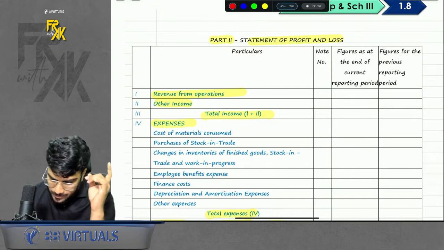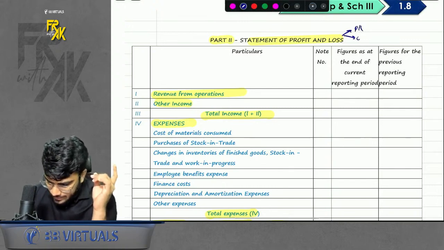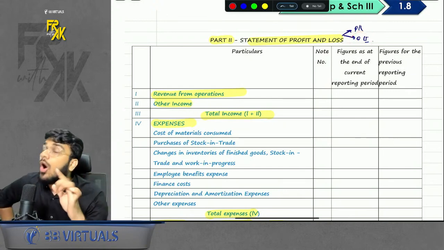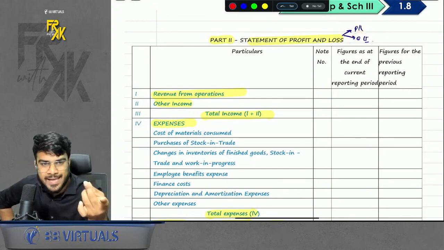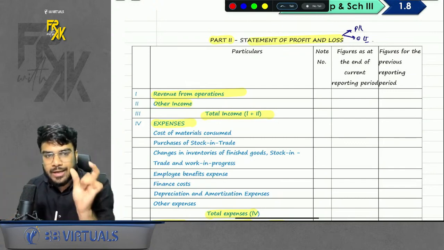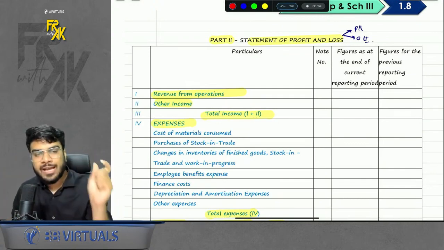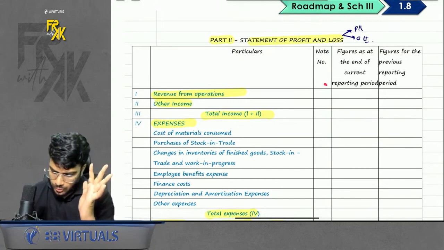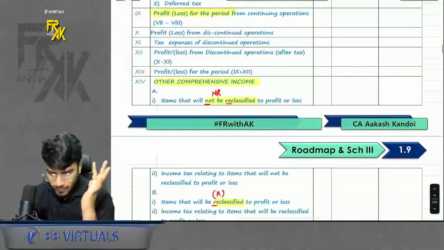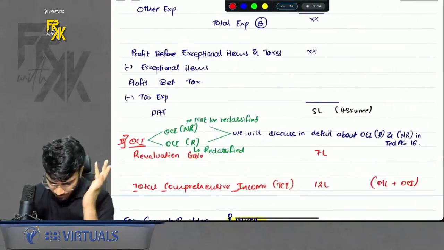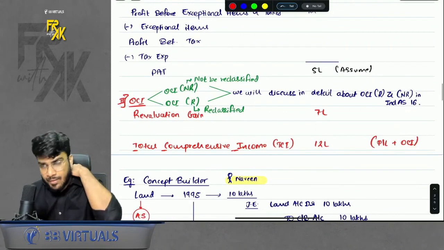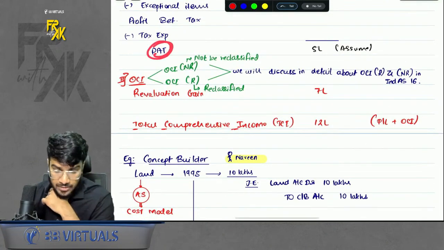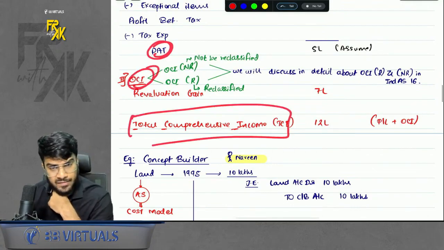Okay, then we move on towards profit and loss. Profit and loss has two elements. One is P&L, one is OCI, right? So if anyone asks you that will all the unrealized items be shown in OCI, the answer is no. Only few unrealized items will be shown in OCI, and those items have been defined by IND AS in the respective topics. Okay, so profit and loss format is same. We have OCI, right? Under OCI we have two elements, R and NR. What is R and NR we will discuss in detail under IND AS 16, right? The total of P&L profits and OCI's profit is known as TCI, total comprehensive income, right?